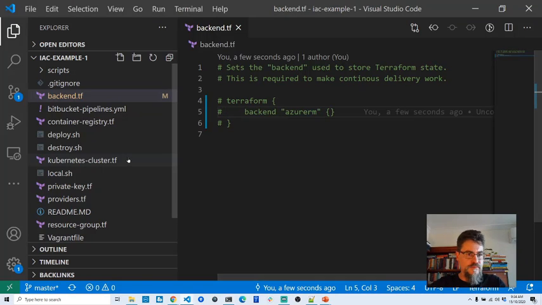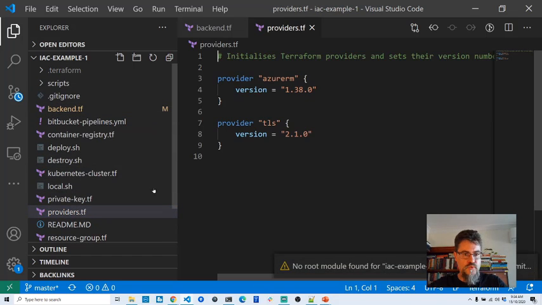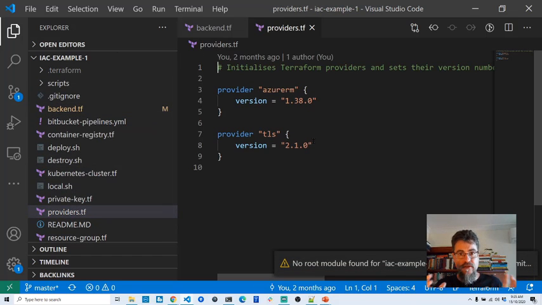Now while that's going, I'm just going to show you providers.tf, which is where I store my configuration for the Terraform provider plugins. You can see here the Azure plugin is defined. So this is just declaring that my code needs this plugin and which version I need. And also the TLS plugin, which I use for creating some private and public keys. You don't need this file when you're first starting out with Terraform.